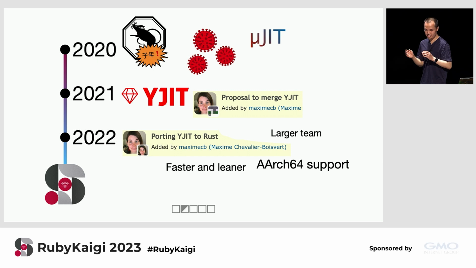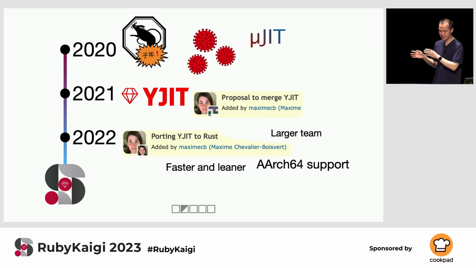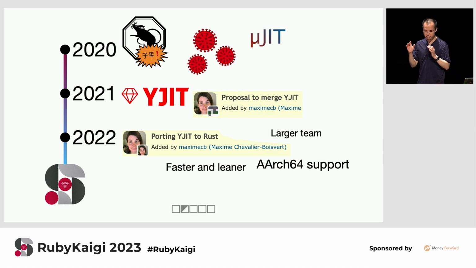After the prototypes showed some success, we got the go-ahead from Shopify to spend more time on the project. That's what eventually grew into YJIT, and that's what we shipped in Ruby 3.1 in 2021. Aaron Patterson and Kevin Newton joined the effort that year, and John Hawthorne from GitHub also helped us. That rendition of YJIT was written in C, like the rest of CRuby, and we pretty much started to port YJIT to Rust at the start of 2022, soon after we released the first version of YJIT.